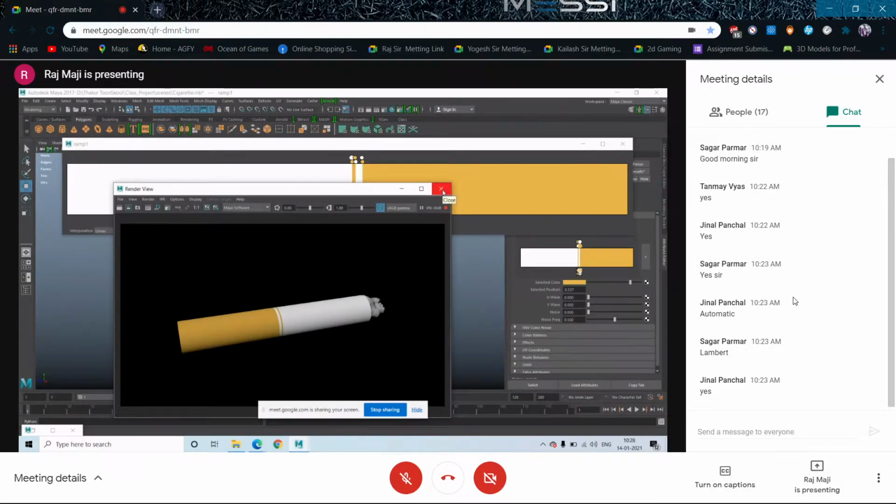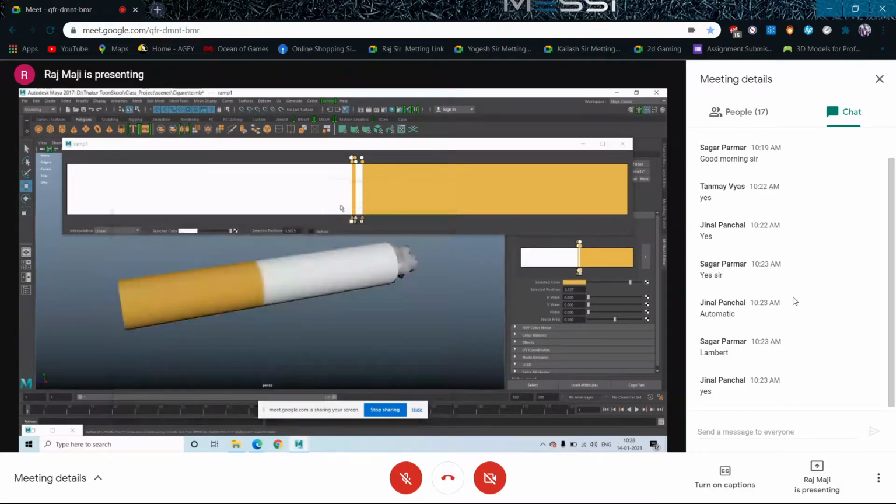Okay, and in cigarettes, let's try to do something. I have never done it, but today I'm feeling like it. Let's do something in this. So this is the last white patch, no?